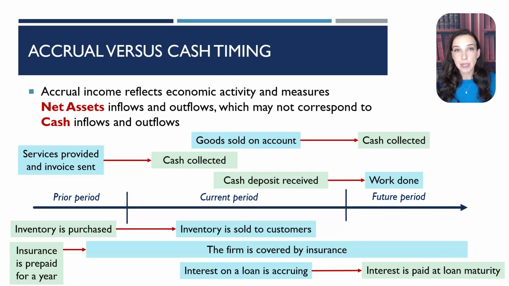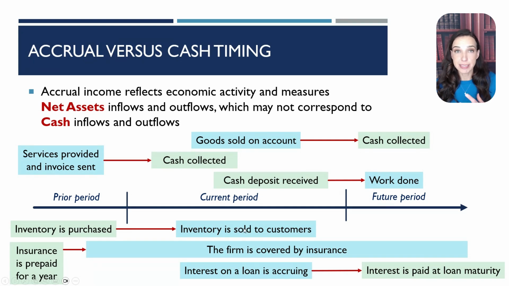So if you think about examples of companies from Johnson & Johnson to Raytheon to Tesla, most of them do have this disconnect in one direction or another in terms of when they're actually doing the work and when they're getting paid from their customers. Same thing with the expenses. Let's say that the company purchased inventory last period, but they're only selling this inventory to the customers this period.